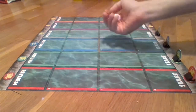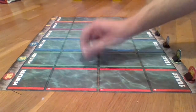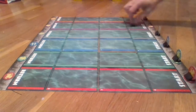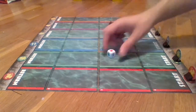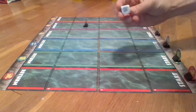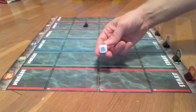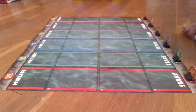Now the one thing you do not want to do is roll the symbol of the team that is to your immediate left on the moat. In my case, the Silver Snakes are to my left. So if I should roll a Silver Snake at any time — let's just say I did, for instance — I would be forced to go all the way back to the start and begin the process anew.